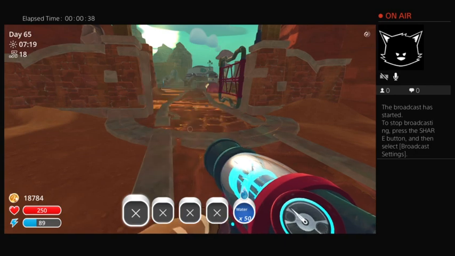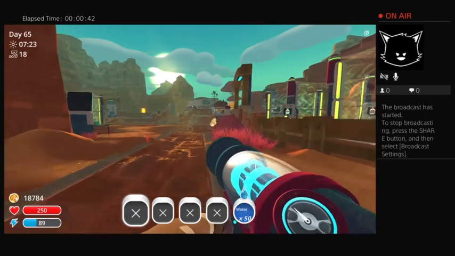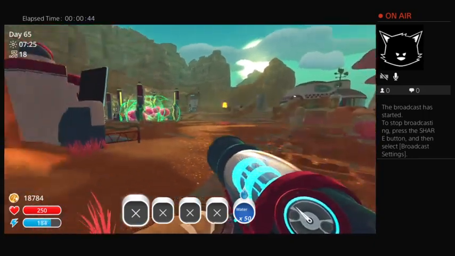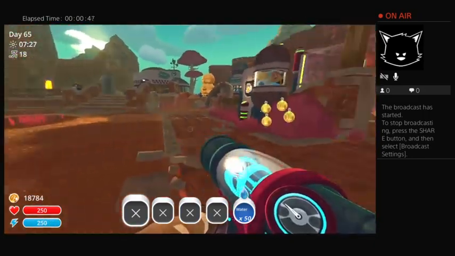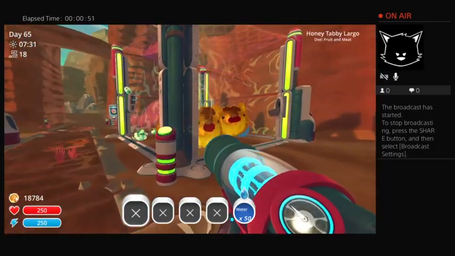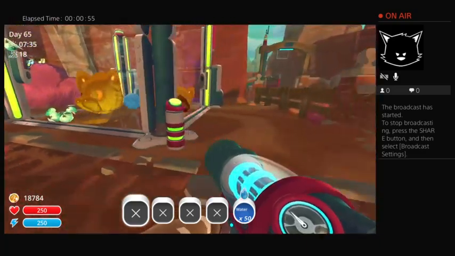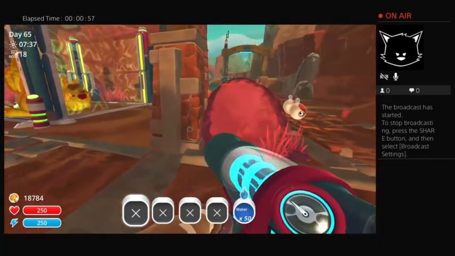So, this is my ranch. Let me know if volume's an issue. Yes, this is my slime ranch. I'll kind of walk everyone through what I've got here. You might be seeing some frame issues because this game's got some framey weirdness in it on the PS4, so that's just natural. Alright, I'll go through all my slimes and my ranch here.